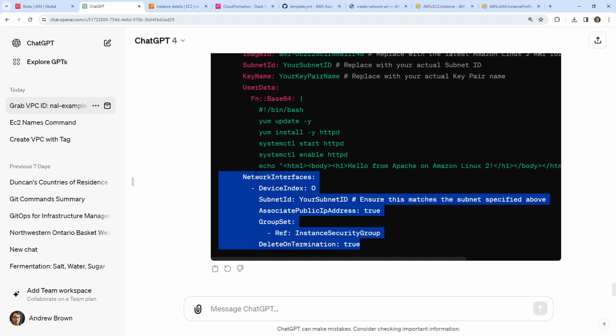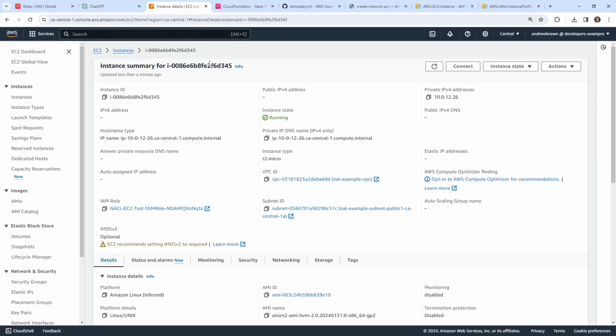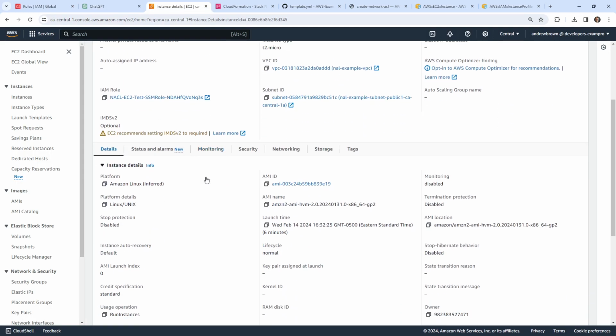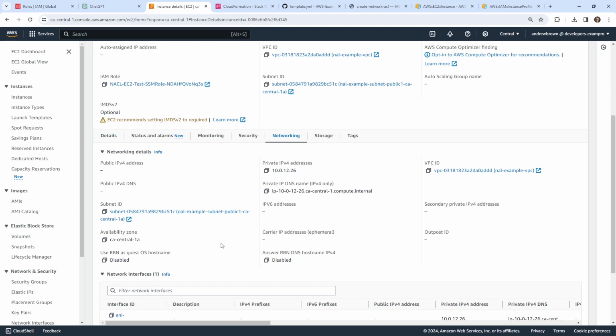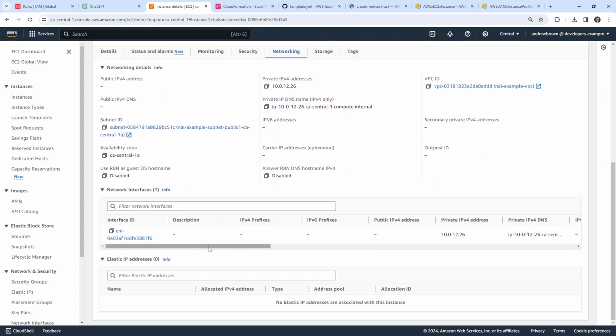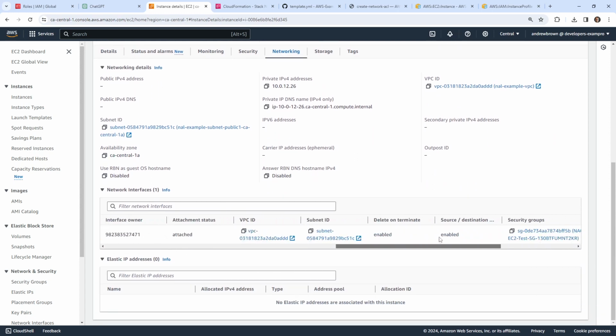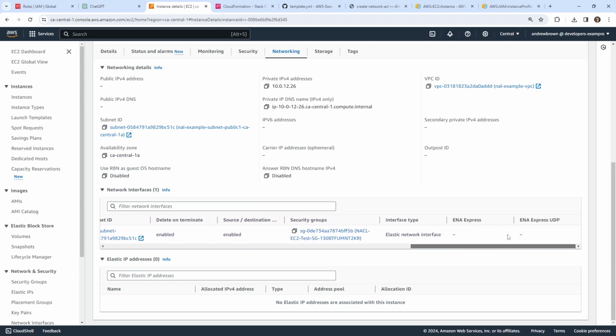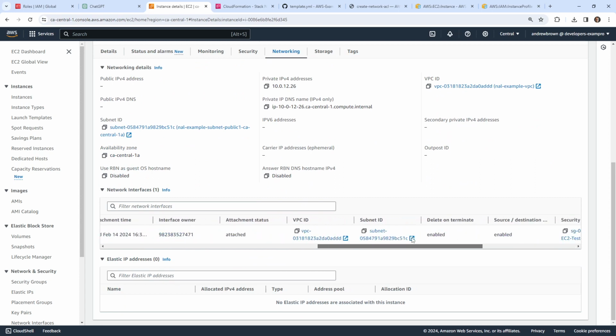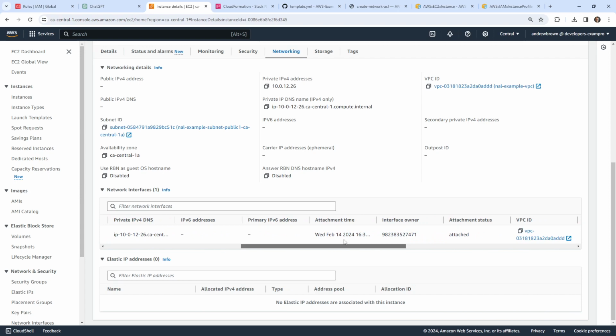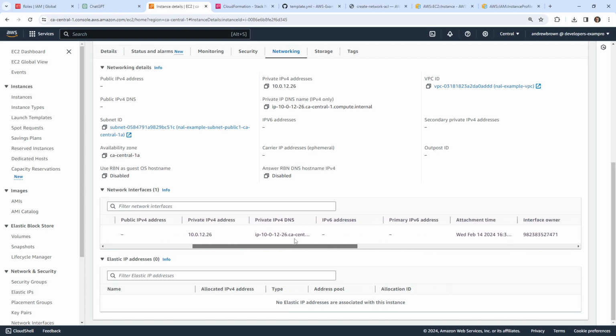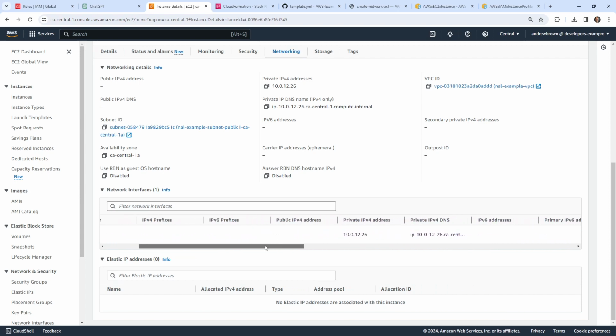I guess I'm just so used to it automatically assigning it that I would never normally have to set up a network interface. But I mean, if that works, that's really good. But wouldn't this already have a network card? So if we go down here to networking, it has a network interface. And so I guess my thought is like, are we just enabling it on this one? Yeah, because notice this doesn't have a public IPv4 address.